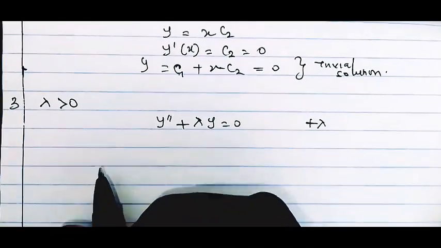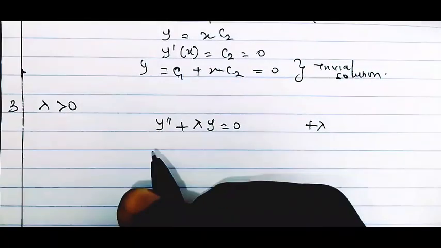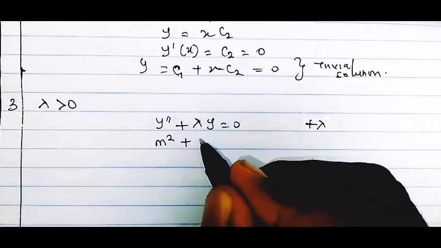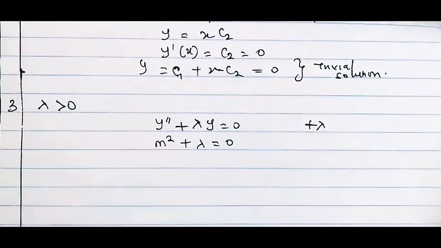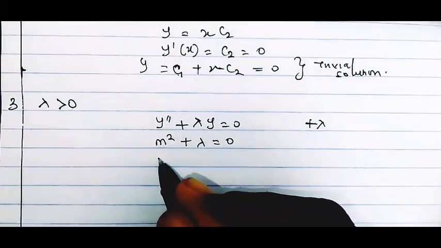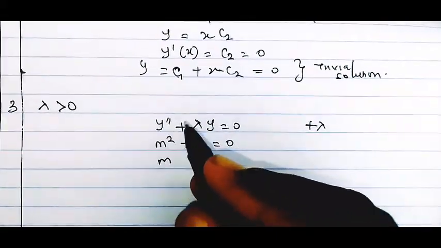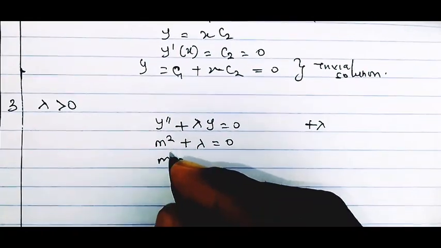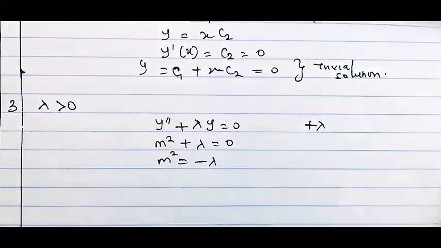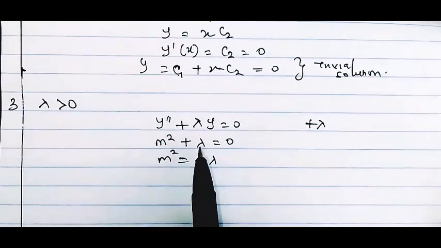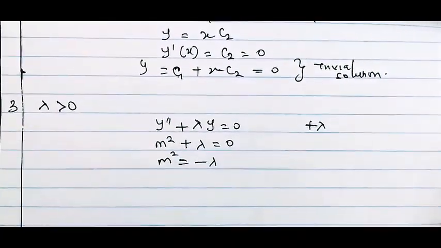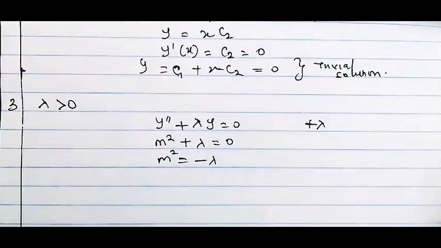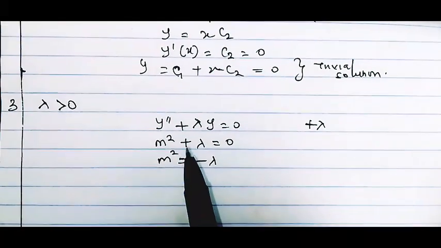So applying our method of solving second order differential equations, like using the auxiliary method, this is m squared plus lambda equals 0. Taking lambda to the other side, remember, m is just the value for this quadratic equation we have here. So m squared is equal to minus lambda, right? If you don't understand how I'm expressing all this, I advise you to watch my videos on second order differential equations, how you can actually solve them, and how they take all these forms.